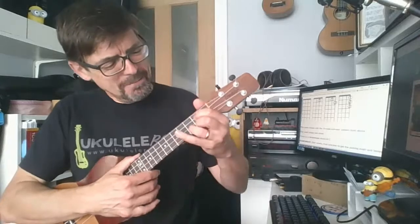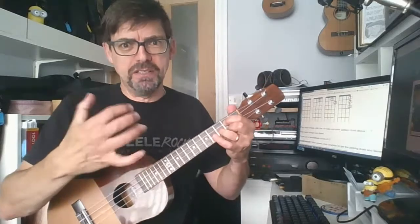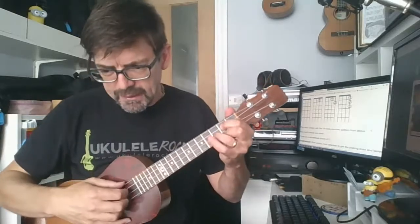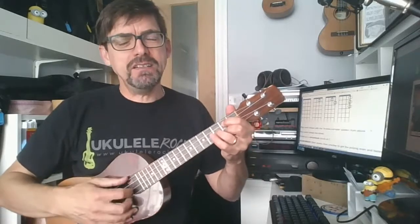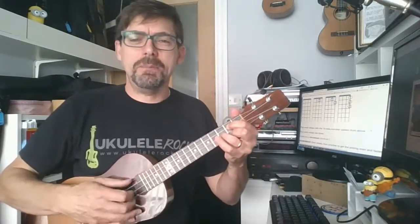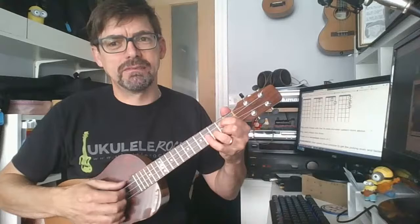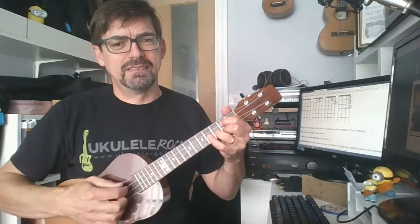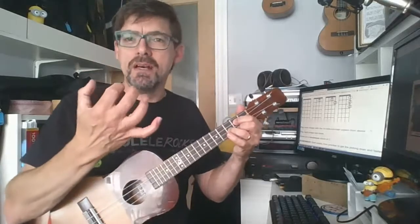I don't know. So, finger picking the verses. Now, there's two ways you can finger pick the verse, and we're going to try the tricky one. We're going to go back to our PIMA pattern. And I found when I was practicing this before, if I do the PIMA pattern, and then I do an ordinary sort of hop, skip, and a jump with my thumb, I get two different picking patterns. So we're going to try to do the posh PIMA with our thumb, first finger, second finger, and our third finger.